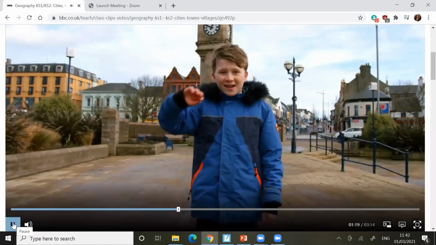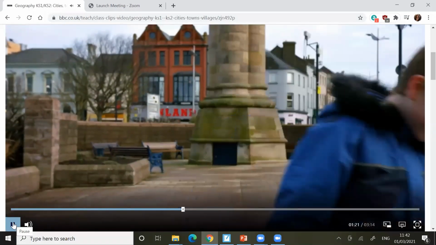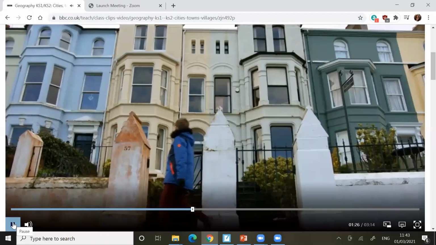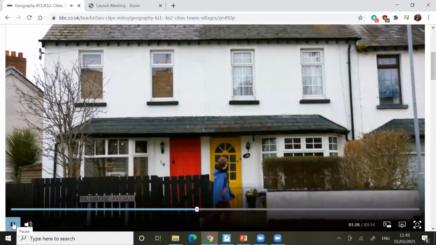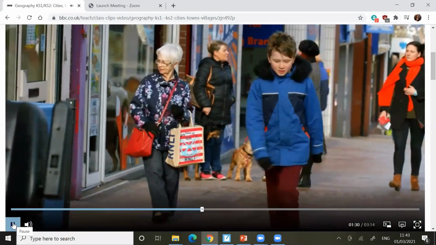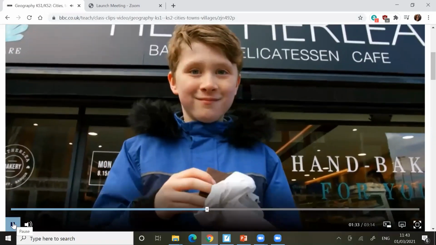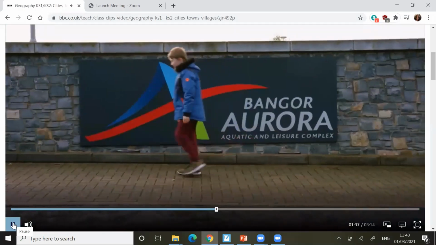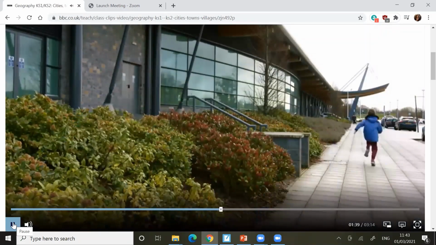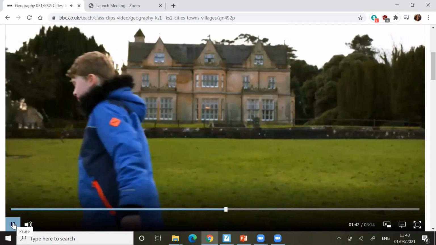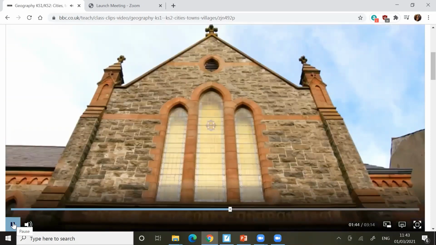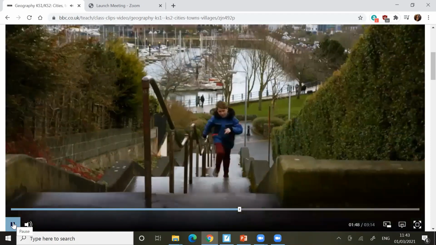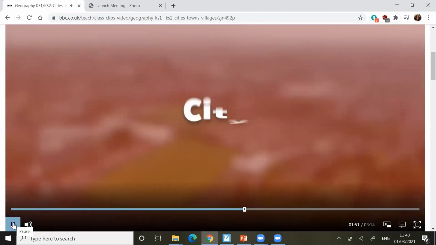This is Sam, and he's in a town. Hi, Sam. A town is a larger settlement than a village. More people live in a town, normally a couple of thousand. So they need more homes and more shops. You might even find some leisure facilities. And often a town hall. There are places of worship, and of course, towns have schools too. Thanks, Sam, for helping us explore Bangor.